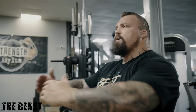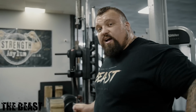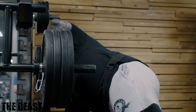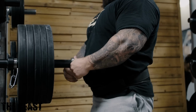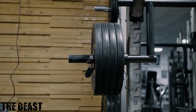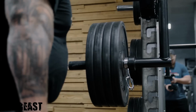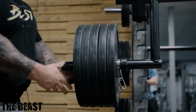It's one of these bars that puts the center of gravity more direct, more sort of A to B, but also that swing throws you off as well. So it swings around about. If you can get used to it, it's a more sturdy bar, an easier bar to squat with. If you're not used to it, it's a bar that will purposely make everything activate: all the core muscles, the legs, the back, the quads, the glutes. So that's why I'm using it today, to make everything activate again, because I haven't squatted for the best part of a month.